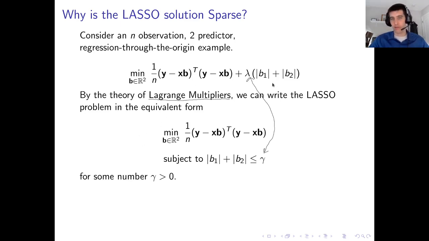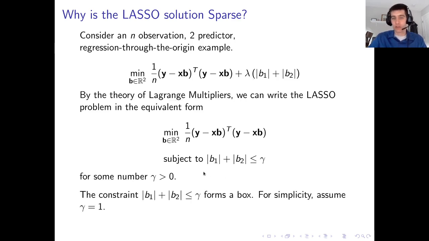We're going to solve the above version, but by writing it as a constrained version, we're going to be able to see some more intuition for why the solution should be sparse. It's easier to see in this version. So, of course, this constraint here down at the bottom, this is a box. If you write out what this inequality is, you will be able to see that it looks like this. Okay, again, we're working in two dimensions here, and so the inequality is the inside of this box.